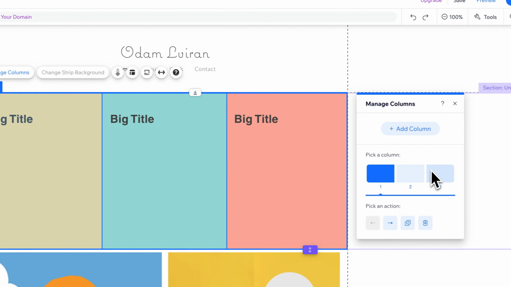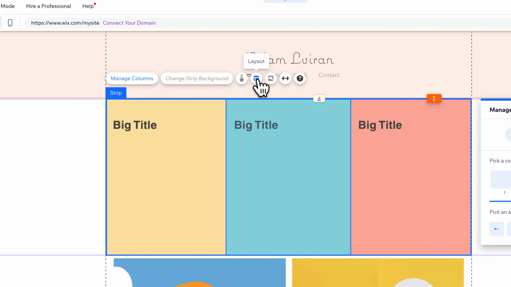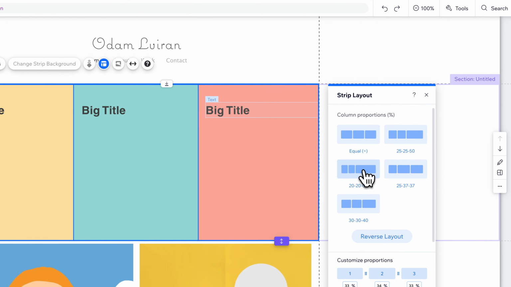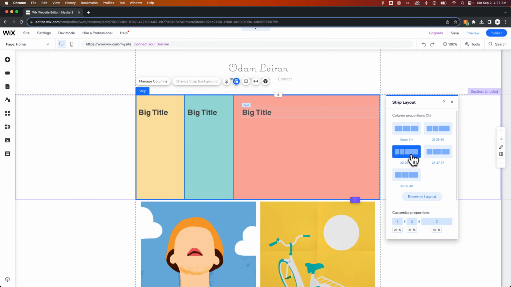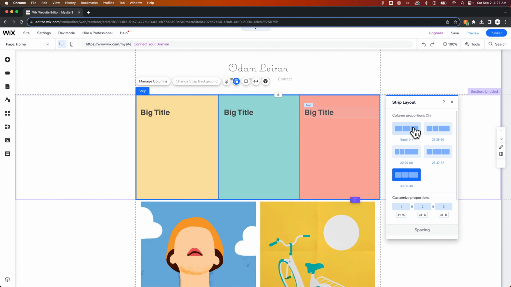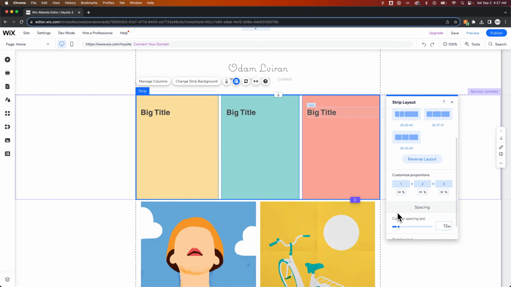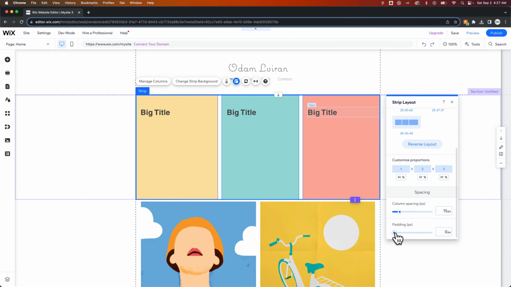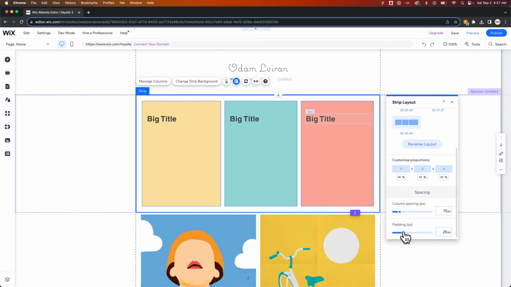You can also scroll down here. So we can do, there's going to be something we can do here. If we go to manage columns, or no, we go to layout, that's where we get all the sizing and proportion stuff. So same thing here. If we wanted to make some adjustments here, you can see how the text boxes change and they stay with the columns. So you can actually make those adjustments still, even after you have your elements in there. We can adjust the padding between the columns, so a little bit of column spacing. And then I guess actually the padding is around the outside of the columns. So if you wanted to fit it inside of there without having it be full width of the page, you can actually add some padding and things really easily in this layout option.